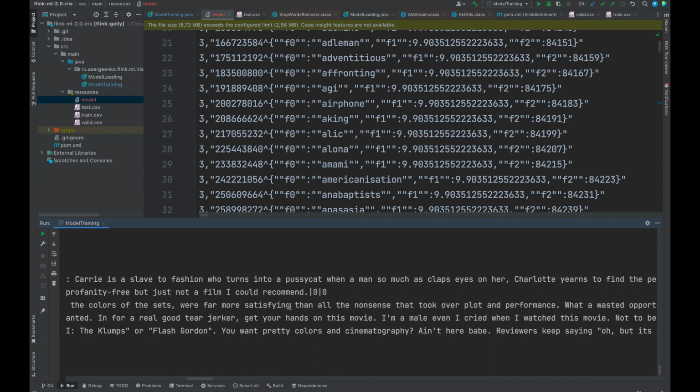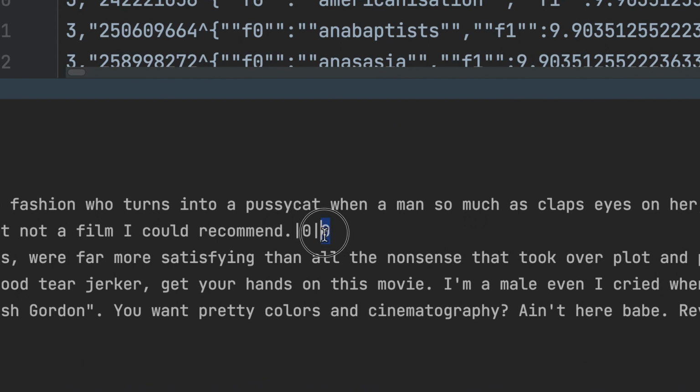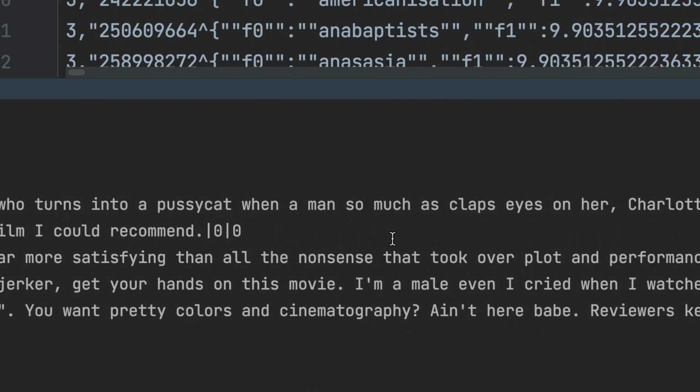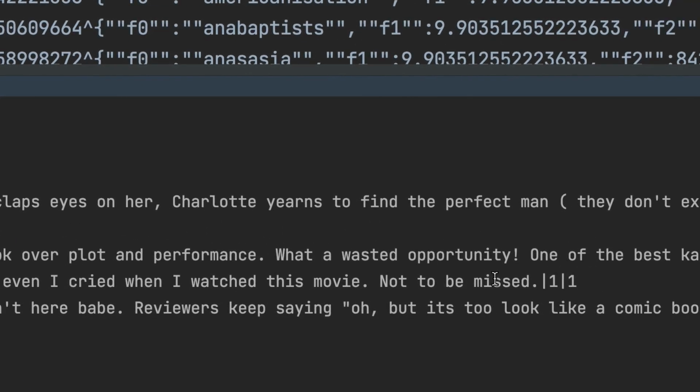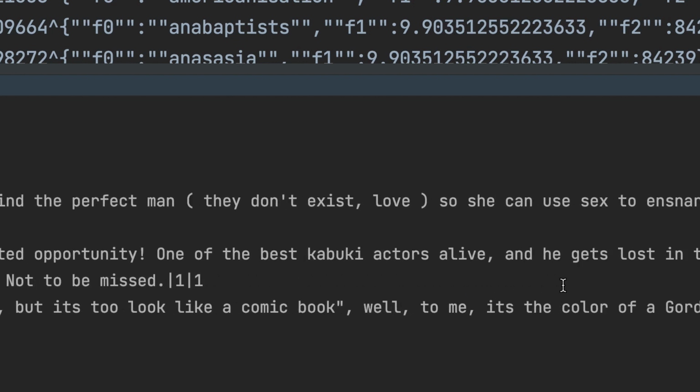Okay, in the second case, the labeled value was 0 and the predicted value was 0, so it's great. The first one was labeled as 1, a positive sentiment, and the model also predicted positive. Great.